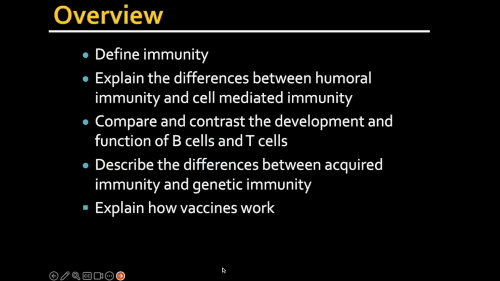All right, so let's talk about immunity. We're about to talk about the most difficult thing in this topic in just a minute. But overall, we're going to talk about immunity, the difference between humoral and cell-mediated, B cells, T cells, the types of immunity we have, and then we'll discuss how vaccines work, which you guys already know.